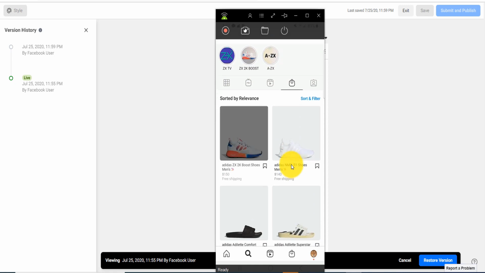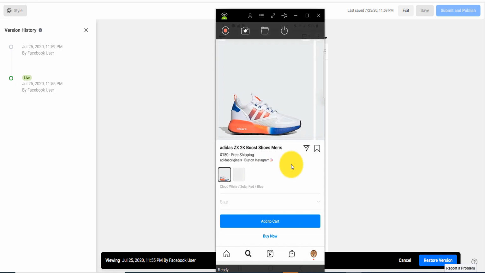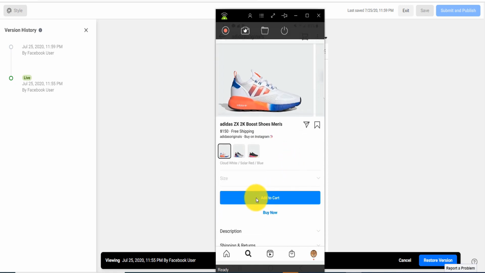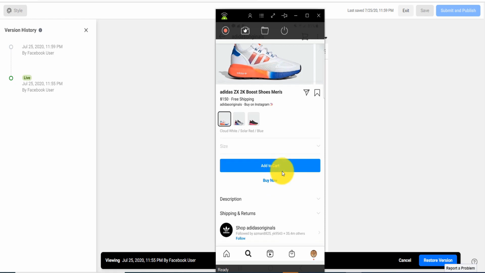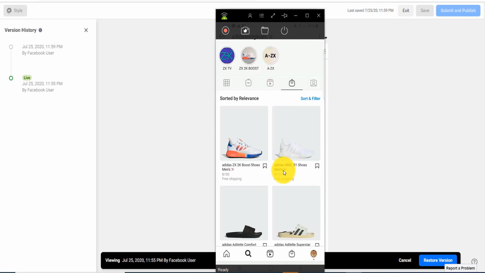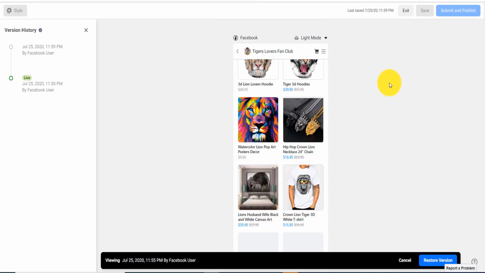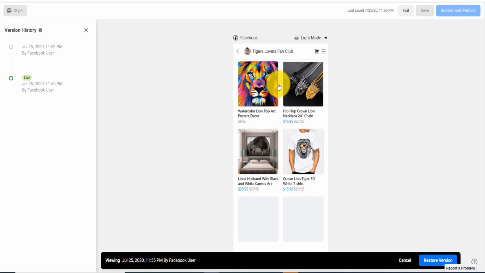And if I tap on it and click on add to cart, you see you have the buttons add to cart and buy now. You can easily buy already from Instagram. Now I'm going to show you exactly how to have that shop button so that people can shop directly from Instagram. But even Facebook has introduced Facebook shop. So I have a page that has 4,000 followers on Facebook and I have another page that has 100,000 on Instagram, but then I need to create a shop.